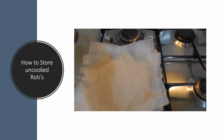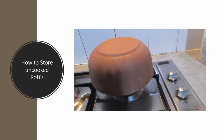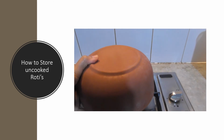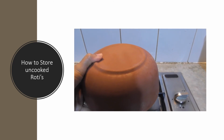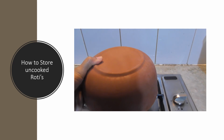Now I'm going to cover this clay plate with a clay bowl. You can see I covered it with a clay bowl. And now I'm going to leave this in the freezer for 3 days. We'll see what happens.